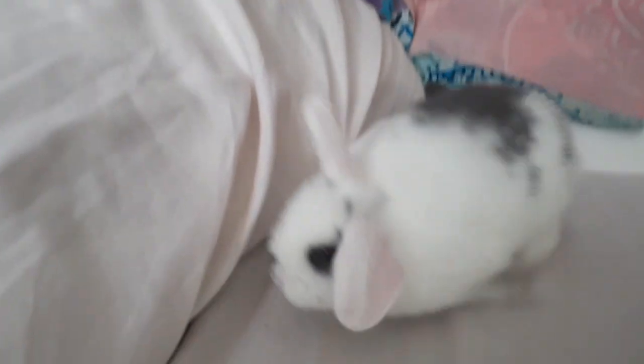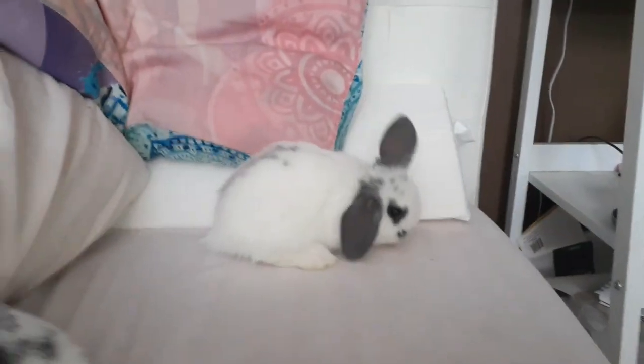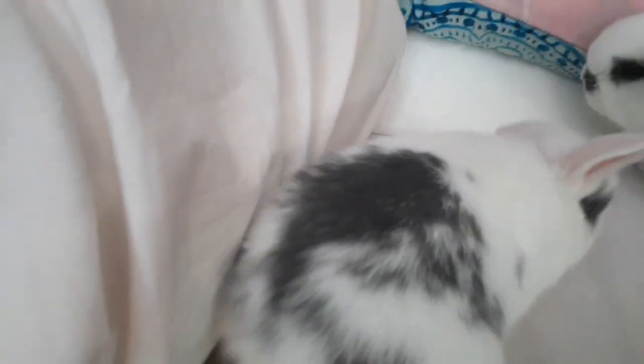So they're doing really, really well. They are quite strong. And they're running away. So the dark-haired one there is a little boy. The other dark-haired one was also a boy. This white-eared one is a girl. So we have 2 boys and a girl in this litter. And they are sweet and adorable and quite beautiful, actually. So the actual markings, like this one, markings on the back, they're quite nice. This one has more of a butterfly effect on her back.